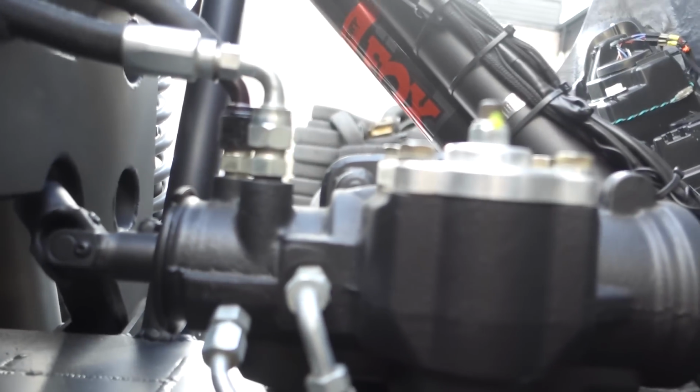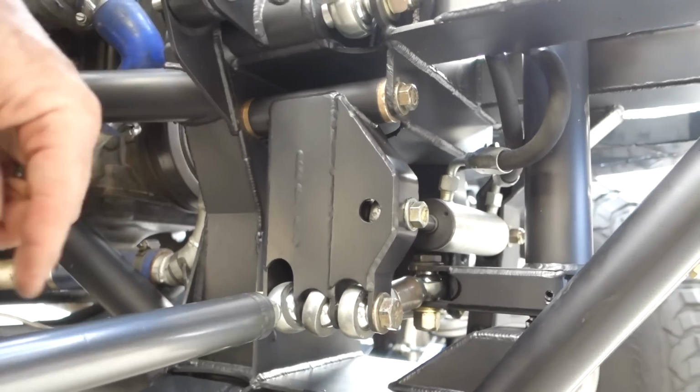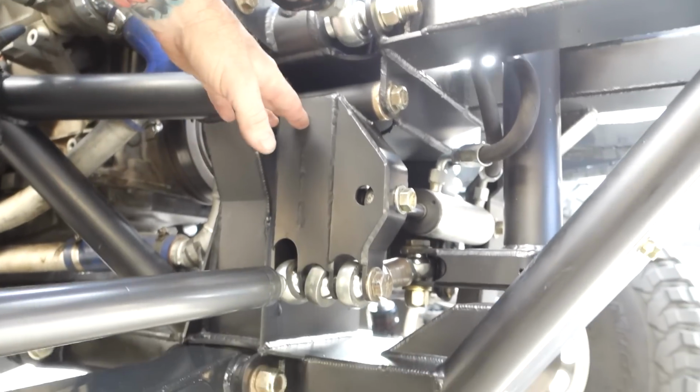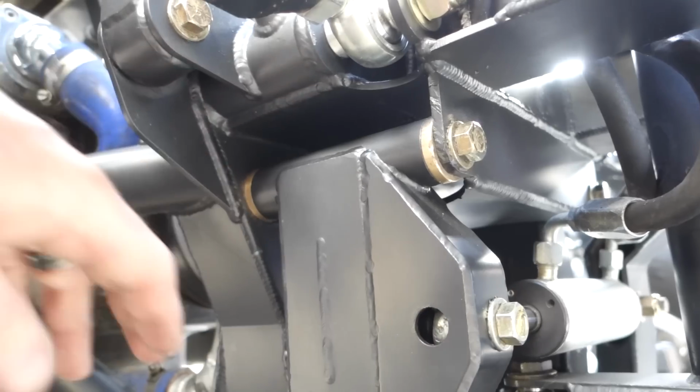A lot of people ask what box that is. It's the same steering box they would use in a trophy truck. Okay. And then it goes down to a ram assist steering with his swing set that pushes it over. So nice, man. Even cool things like this, like brass fittings or brass bushings instead of Delrin.